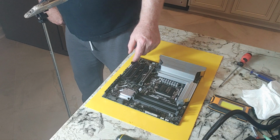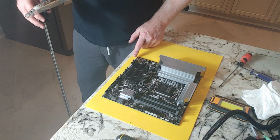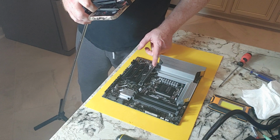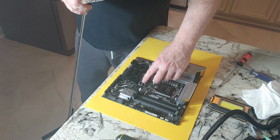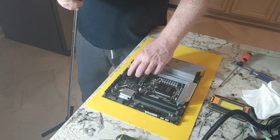Let's see, ARGB there. We have COM. And then here's our PCIe 5.0 and the different variations of PCIe 4.0.